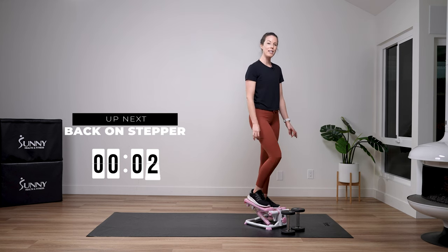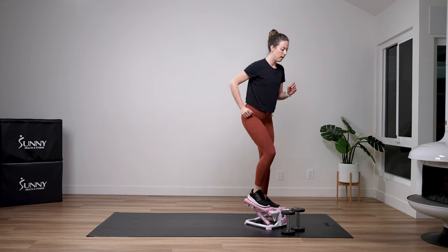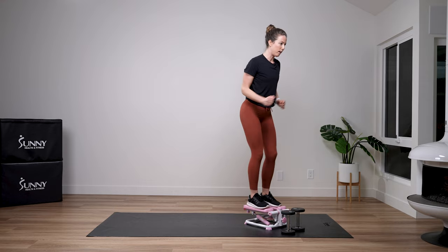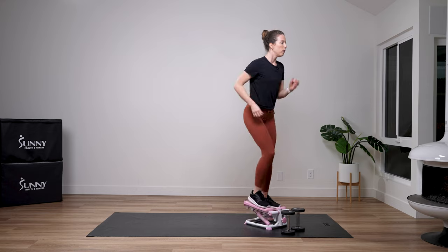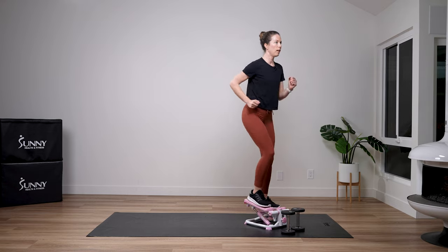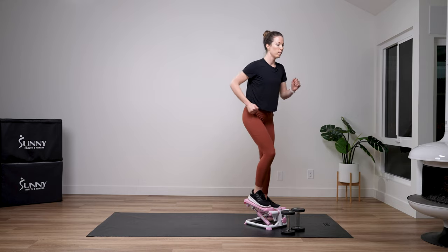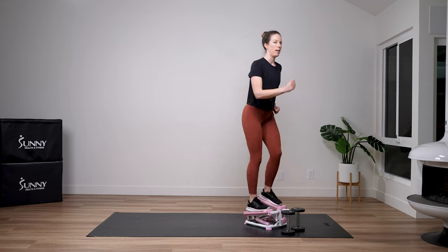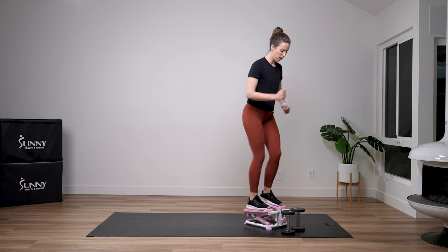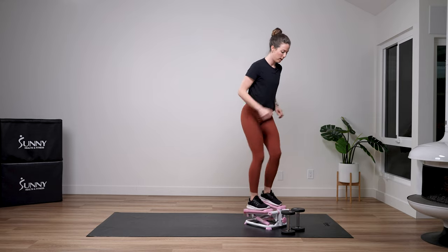In 3, 2, 1, and let's pick up that pace. Quick follow steps here. Don't forget that forward lean and squeezing your core muscles. Excellent. All right, we're halfway, 30 more seconds.